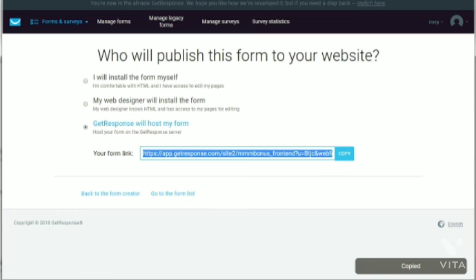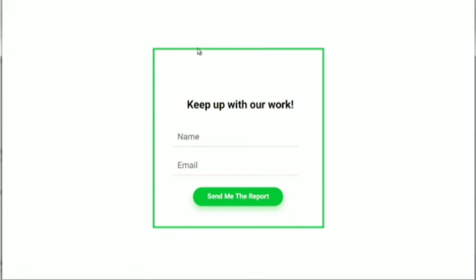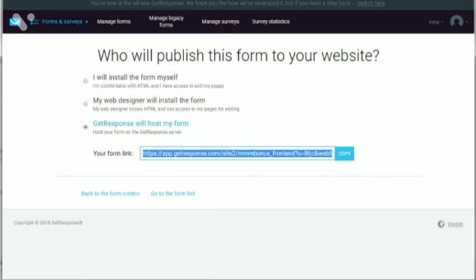So if we go here, when somebody goes straight to that link, they are then of course sent to the opt-in here. I would not recommend that you do this unless it was like a customer or somebody that really trusts you. In fact, I would highly recommend that you use an external landing page creator, or you use the built-in one in GetResponse. And if you do that, you don't even need any of this information. And that's how to create a web form.